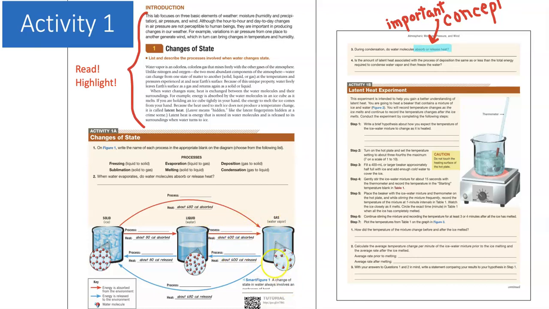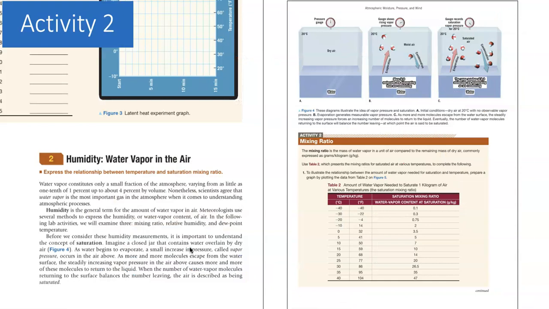And when that gas returns back to rain, when it goes from water vapor to rain like in a hurricane, it releases energy, and that energy actually heats up the storm, which gives it more energy and drives it. So these are important concepts for understanding severe weather. I did not assign activity 1B, so let's move on to activity 2.